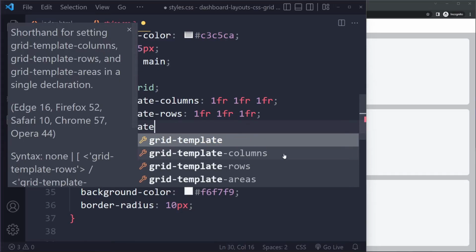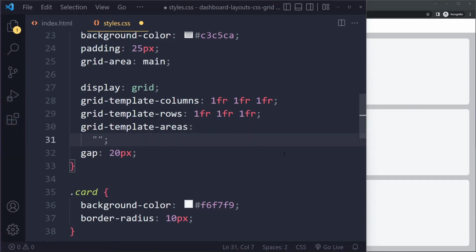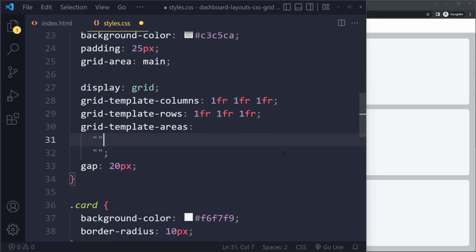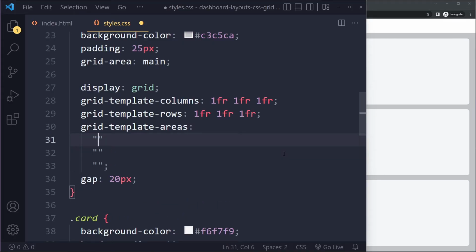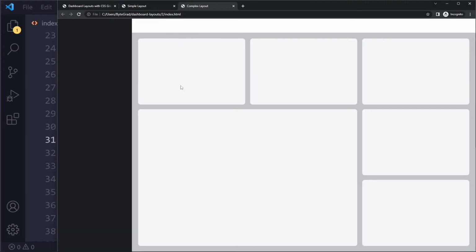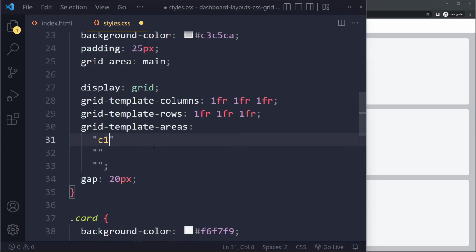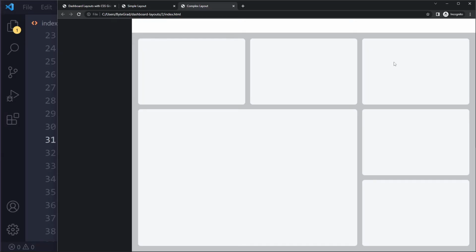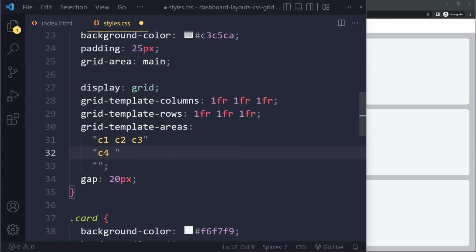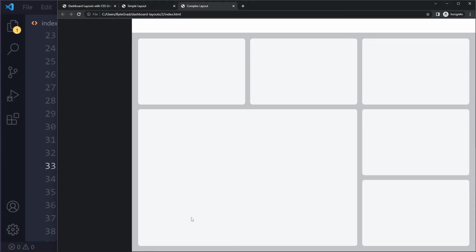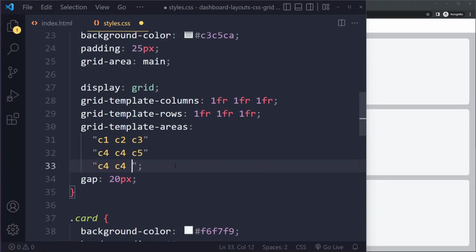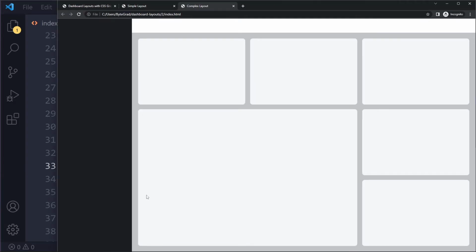So we're going to say grid template areas, right? So here, I'll write it like how people would do it in the real world. So we have 3 rows. So I can say here, the first column on the first row, that should be for card 1. So I'm just going to say C1, right? This one should be for C2, right? So I'm just going to use C1, C2 all the way till 6, right? C3, okay. Now the second row, this big one should be for C4, right? Both columns. So the second column on this row as well. And then this smaller one is C5, but then here on the bottom, it's C4 again, right? So I can say C4, oops. And then the last one here in the corner is going to be C6, right?